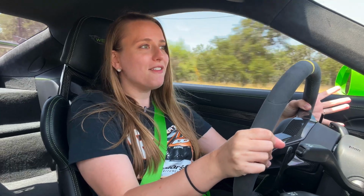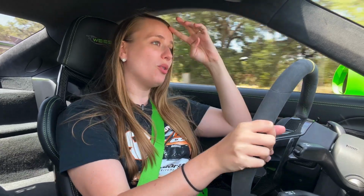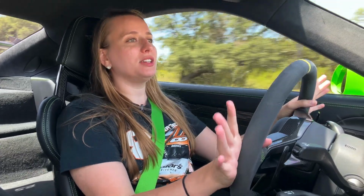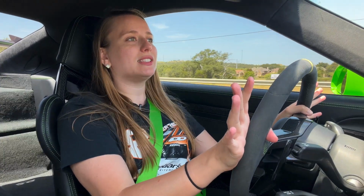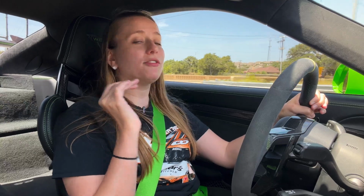Listen to this thing. I mean, we're going 45 miles per hour, and it's ridiculous. It sounds so good. And I mean, this steering wheel, it's very twitchy. Like it goes exactly where you point it and it goes right away. It is so cool. I love cars like this because even when you're just on the road commuting somewhere, it feels like you're doing something special.